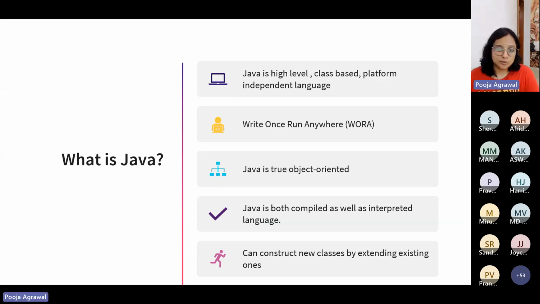What makes Java very unique? Can anyone put it in the chat? What makes Java so interesting, or different from any other programming language? What was the USP behind Java? Unique selling proposition for this programming language. Any one of you, if you could just quickly put it in the chat box. So there is this thing called platform independence with Java, which makes it really unique.